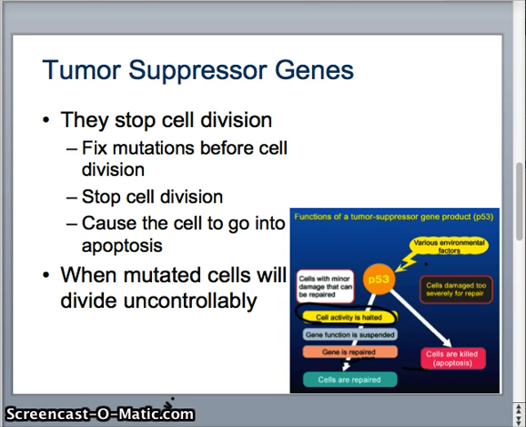P53 is one of the proteins, one of the examples of tumor suppressors, probably the most common, but there's various ones. It can stop the cell activity. So if proto-oncogenes turn into oncogenes, this is like the second step, and this guy can still stop that mutation or stop the cell from dividing. If that doesn't happen, it can also try to repair the gene. At one of those checkpoints over there, it can actually repair the gene that is mutated.